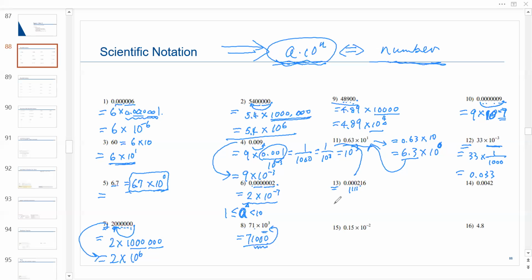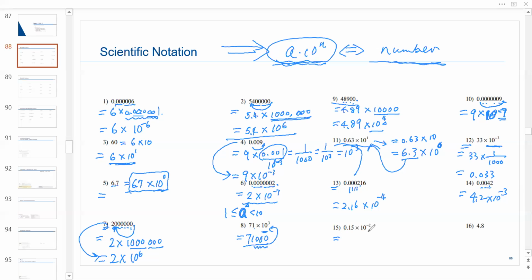We move 4 and then get it here, right? So it became 2.16 times 10 power negative 4, right? That will be super easy to do. The same, this decimal, how many will be transferred to here? 4.2, right? So how many digits? 1, 2, 3. So you just negative 3. Move to the right. This is a small number, definitely negative exponent. If it is a big number, it is positive, right?